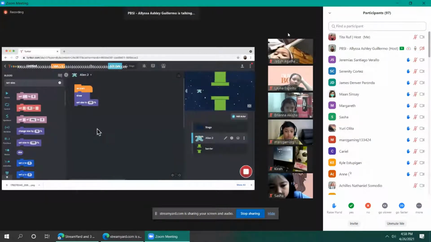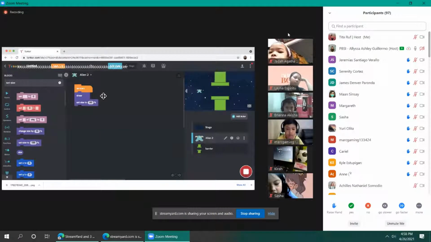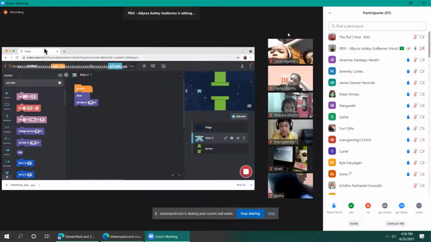Okay, so now we're able now to change the size. And then, how are we going to make the character move down? So there are two representations for this. We have the x-axis na tinatawag, and then the y-axis.